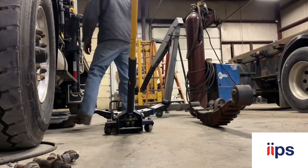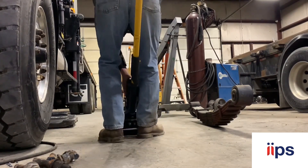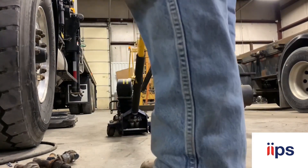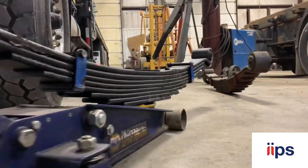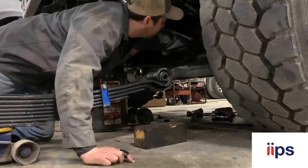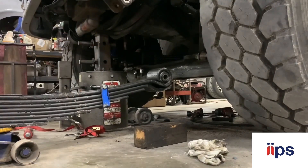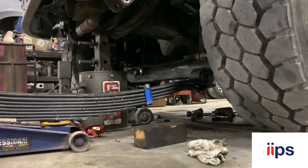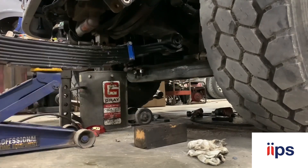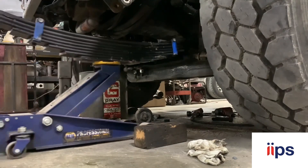Keeping the new spring up on the jack, scooting on over - hopefully don't hit any zip ties. The floor jack holds it up pretty easily. Clean off your perch, make sure both mating surfaces are as clean as can be. You don't want any debris or anything getting in between there. A nice clean surface ensures that your torquing process is as accurate as can be.